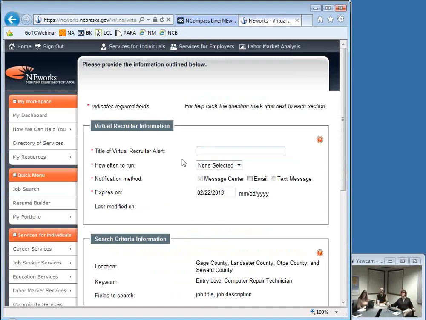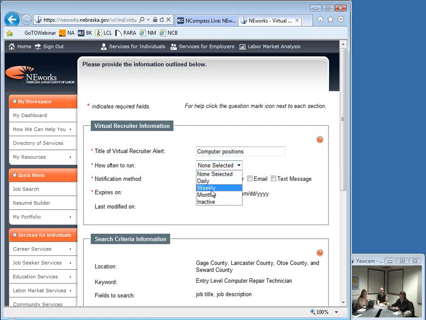And then this is where it'll ask me, how often do I want to be contacted? And you can title it, so you can have multiple virtual recruiters set up. For example, I might have human resources experience. Maybe I went and received a library science degree, and I'm willing to start working part-time at the branch library down the street from where I live, or in a public school library, or perhaps I just want to work part-time at the Buckle. Something like that. So you can keep titling them. In this one, I would put the computer repair or computer positions. I'm getting used to Krista's keyboard here.